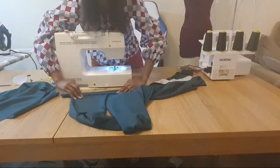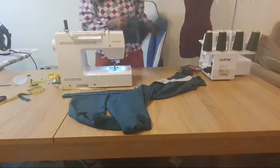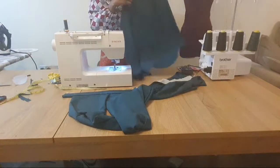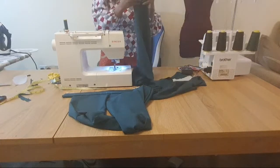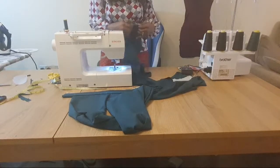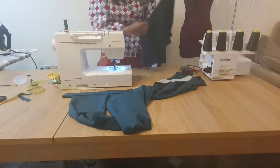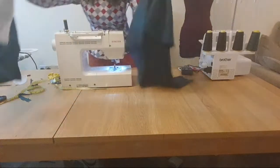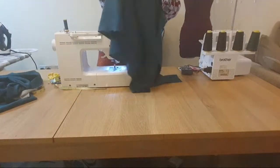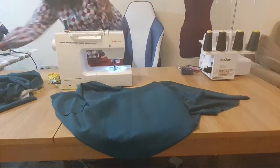Can you guys see? It's looking so good. Okay, for me, now it's time to sew this skirt. I'll put this aside, and for this, we basically want to join right sides together.